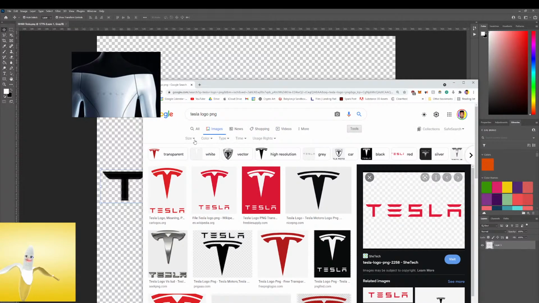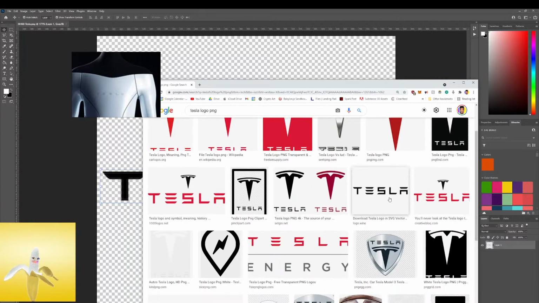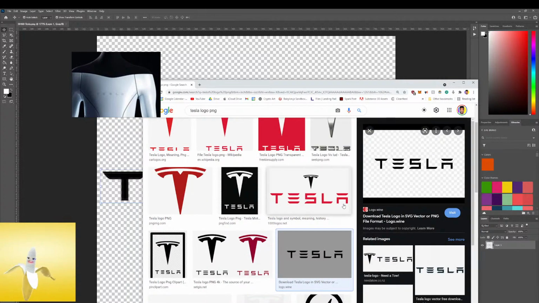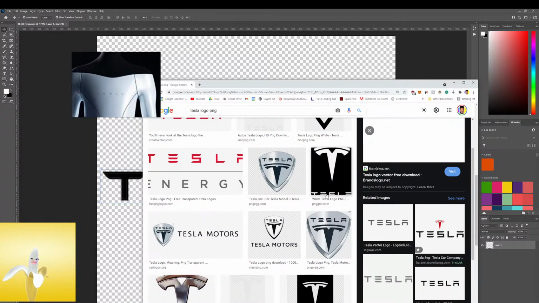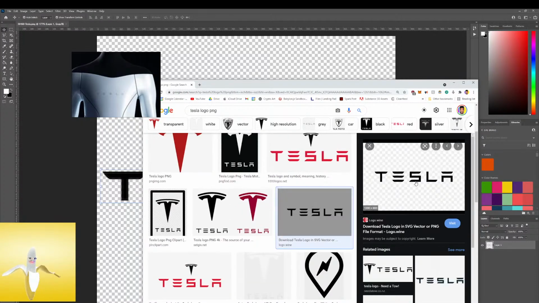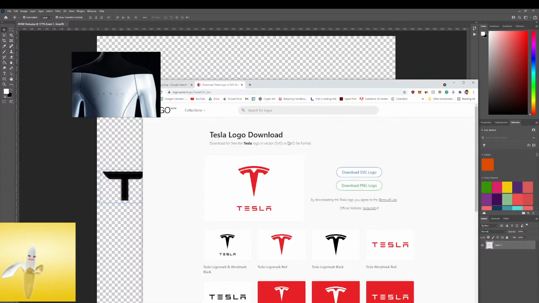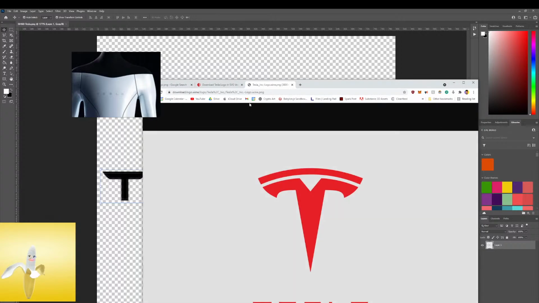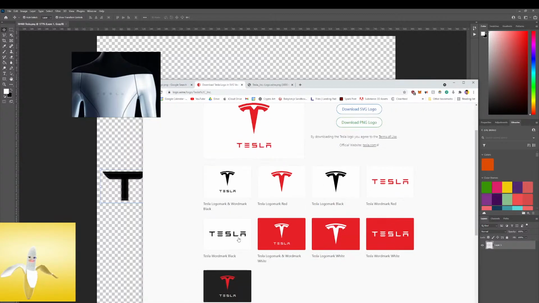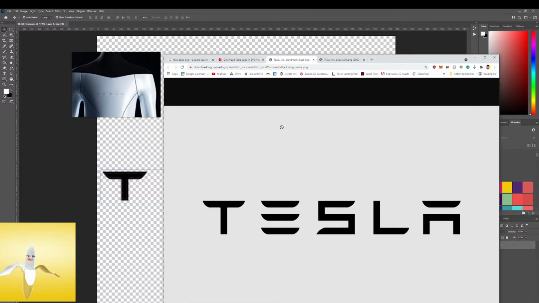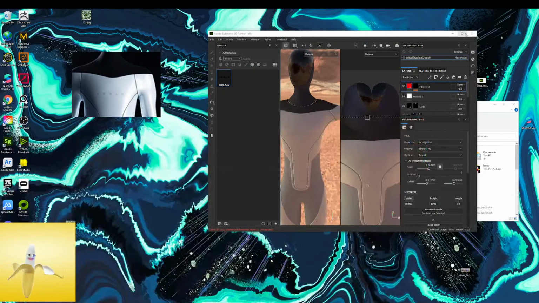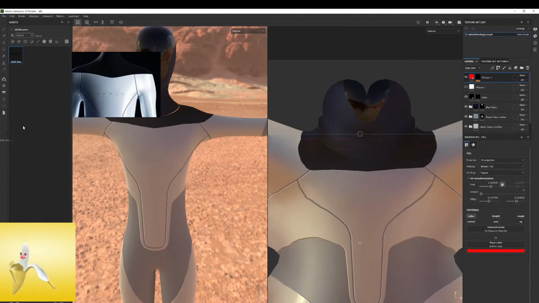Let me go to sizes, large. That's a lot better. Let's see, are there any larger ones? Nope, that went smaller. Okay, that looks pretty good. All right, let me see. Maybe we can just import that now into Substance Painter. Let's try that again. Import this here.